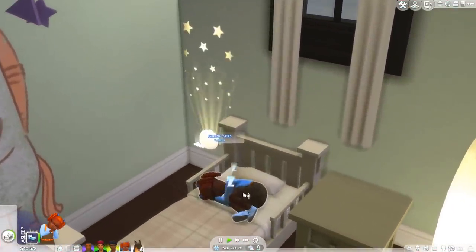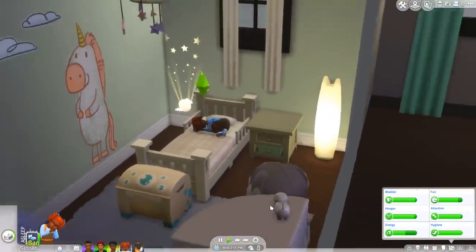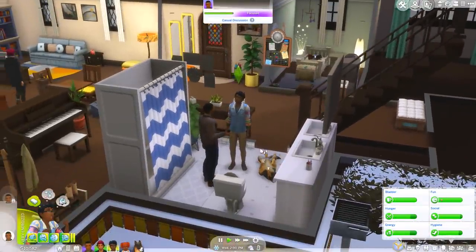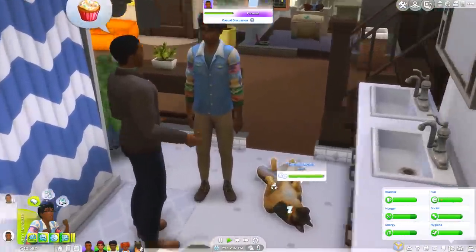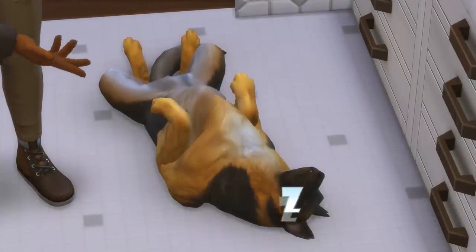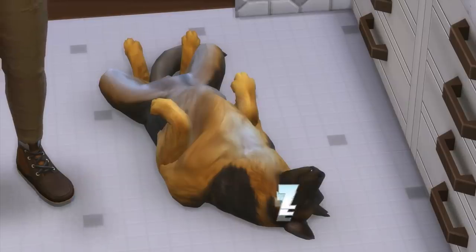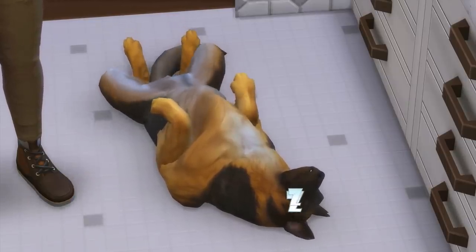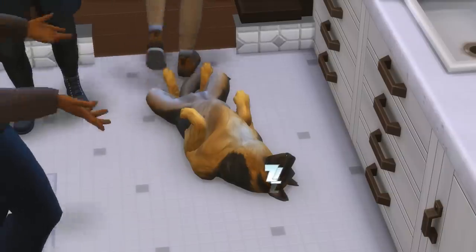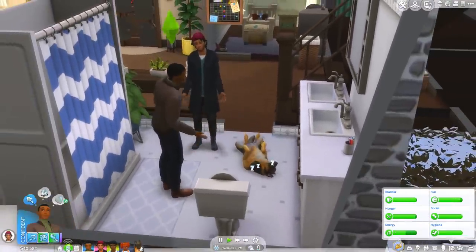Speaking of responsibility, this toddler has none. She is currently asleep because we put her down for a nap, considering I said in the last part we were going... Oh my god. Fidget, are you okay? What? I love when dogs lie like this when they're asleep. My dog does this. He doesn't like being on his back. He would much rather sleep on his side or curled up. Fred never really gets on his back much, but I freaking love it when dogs do that. But she does definitely look dead.